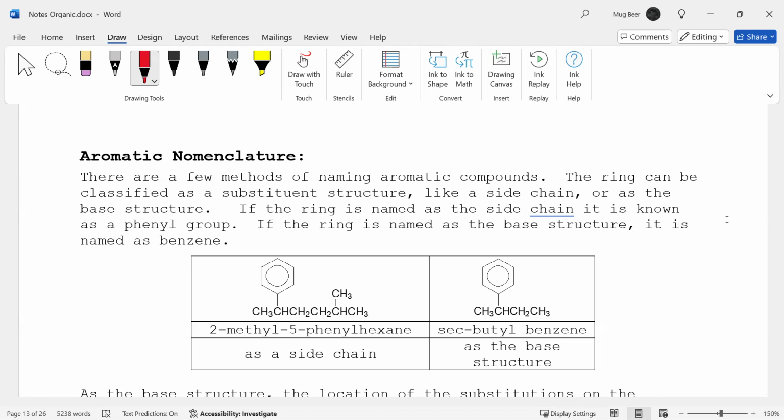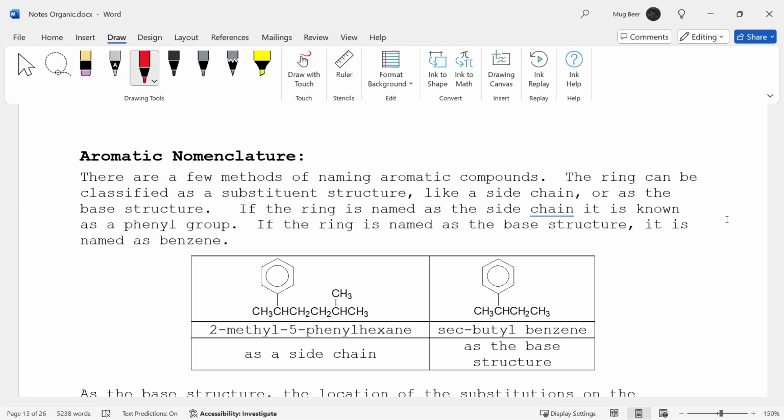All right, so in the next one here, I'm treating benzene as the main structure. And so I'm saying that this is a benzene. Well, what's attached to the benzene? 4 carbons, but the 4 carbons are attached to the benzene at carbon number 2. So that's why I'm going to call that sec-butyl. Is there another version? Yeah, it could be attached to the N. It could be just butyl benzene, attached to carbon number 1 instead of carbon number 2. But those are the only options, either attached on carbon number 1 or carbon number 2. If they go to 3, that becomes carbon number 2. 4 is actually carbon number 1, just counted from the other side.